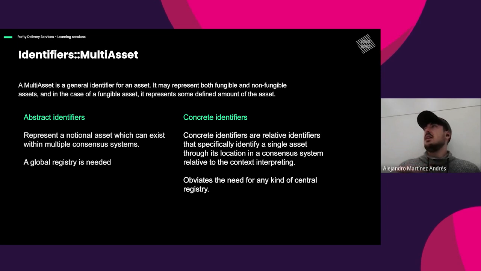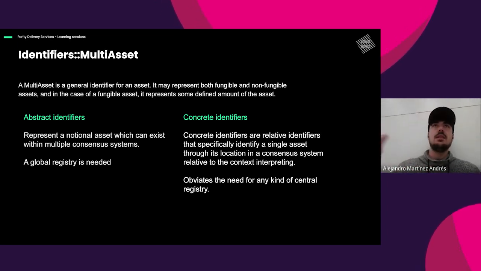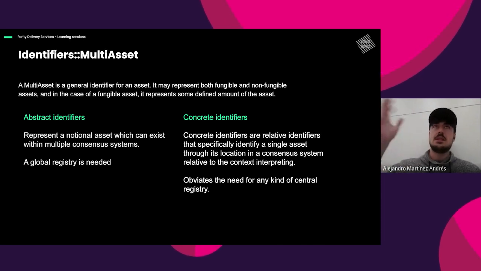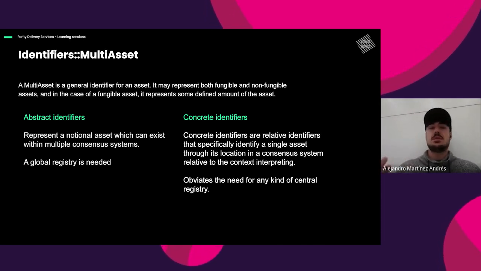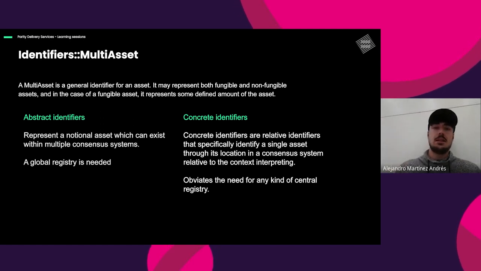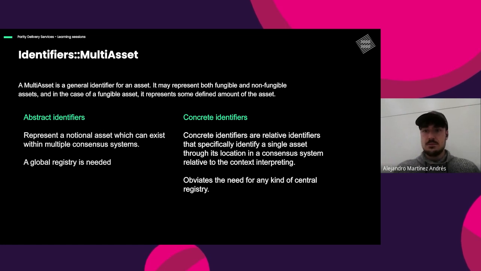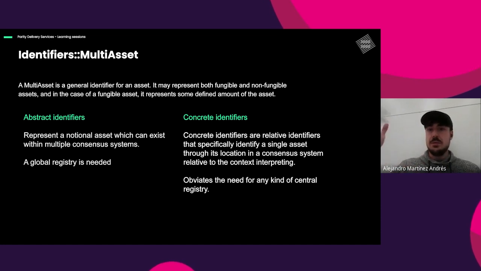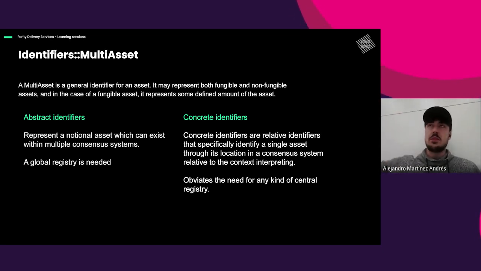Imagine, as we were seeing, multi-locations that are relative, right? You have to tailor that multi-location to refer to a certain consensus system depending on where you are, because maybe you need to go to the relay chain or not, depends, right? From that scenario, these abstract identifiers try to generate an identification for some asset that is universally usable, right? Use cases for this are bridges, and maybe you want to refer to Bitcoin or Ethereum, right? That's way more outside of your consensus system because it's on the other side of the bridge.